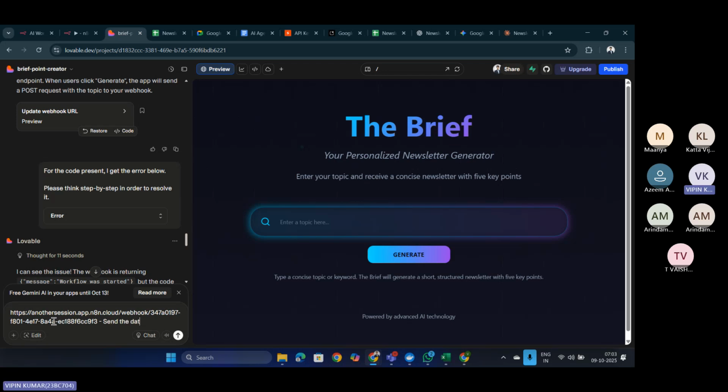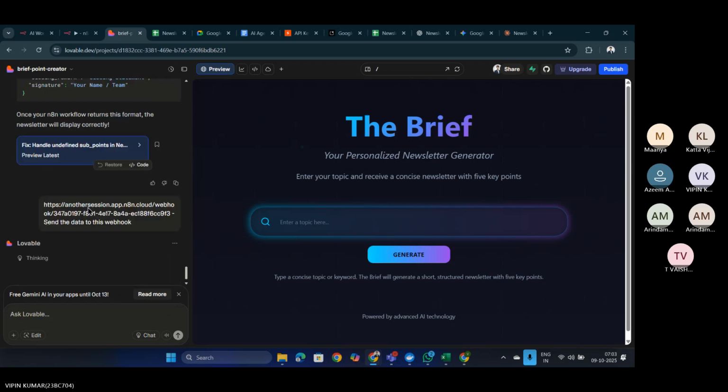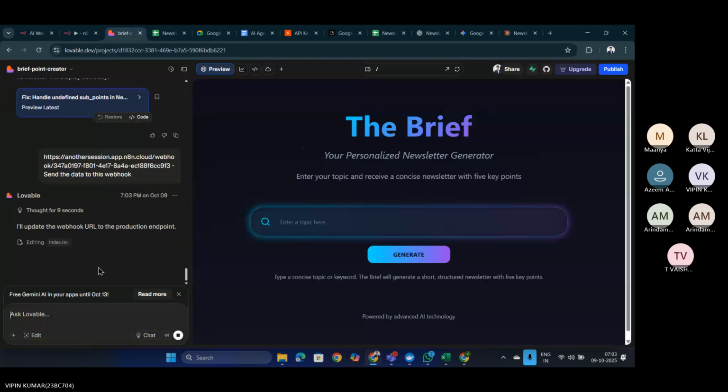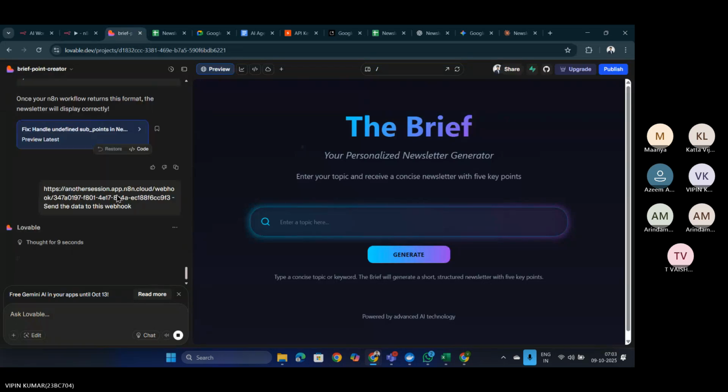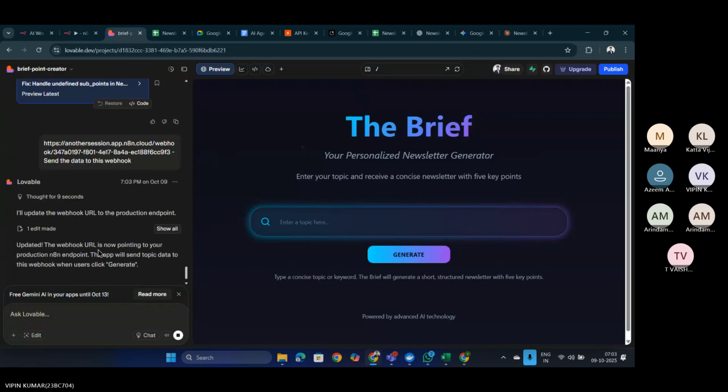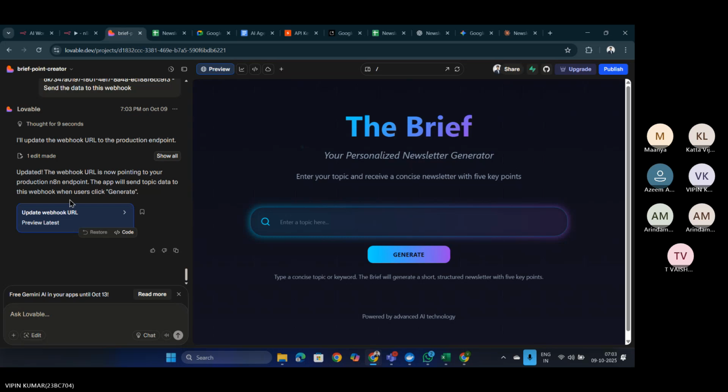Send the data to this webhook. Okay, now this has been updated.